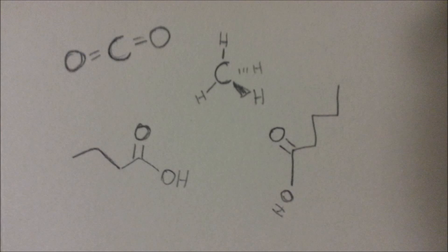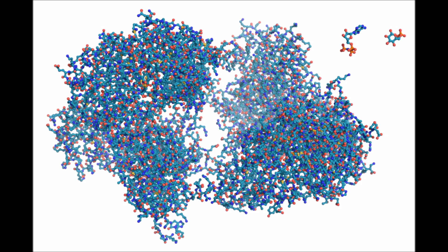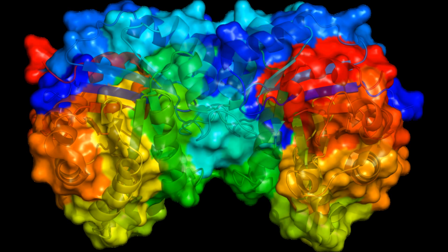By doing so, the microorganisms produce CO2, methane, and organic acids. The microorganisms are also able to use nitrogenous products from the plant matter to create protein for the cattle. Another way for the cattle to get its protein is through inhaled nitrogen, because the air is composed of 70% nitrogen and 20% oxygen. The microorganisms take this nitrogen and then convert it to protein.